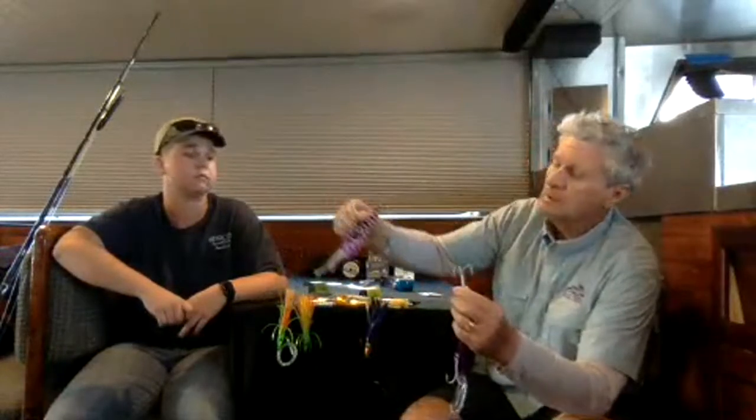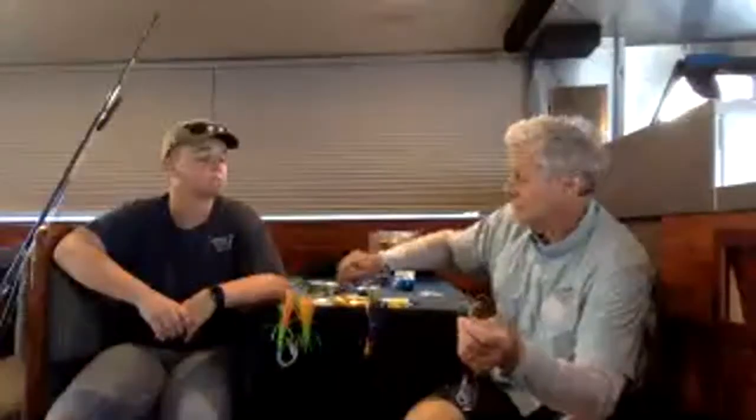So here's Rapala's version of this one, an X-Rap Magnum, and these work really, really good too. And these have treble hooks, and so if you notice the size of this treble hook compared to this single hook. With tuna, tuna have a little softer mouth. And so with a treble hook like this, there's a chance that smaller hook can rip out, whereas the single hook is less likely to rip out. So that's one of the reasons to use a single hook versus a treble hook. But these swim great and work really well.